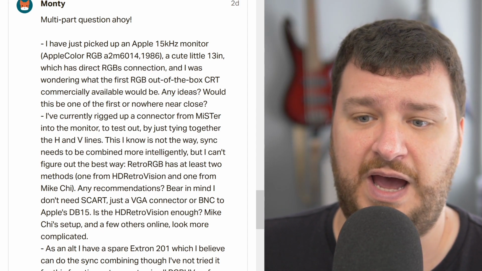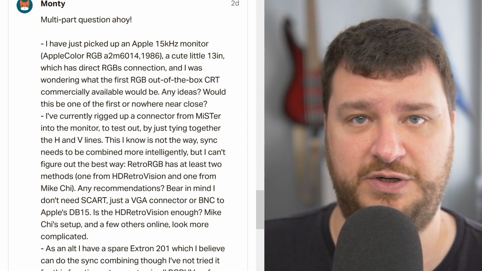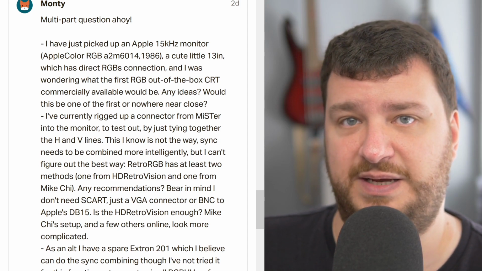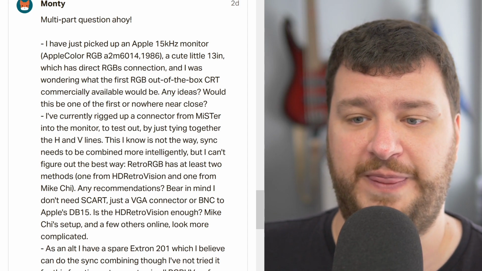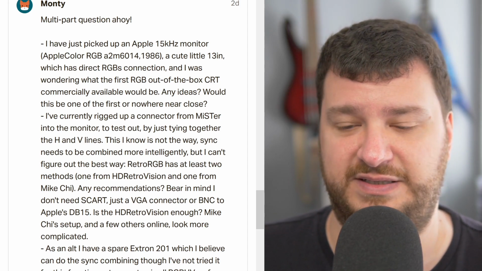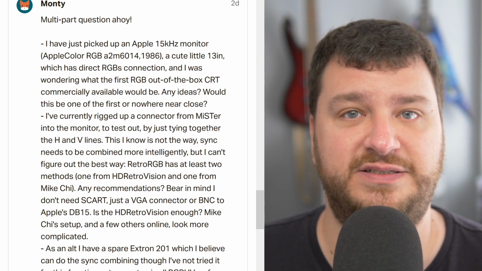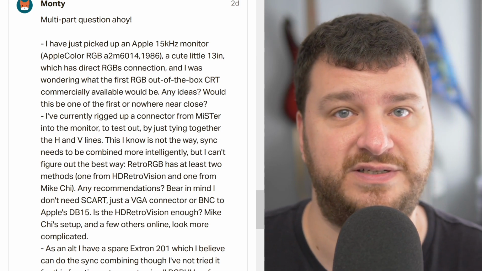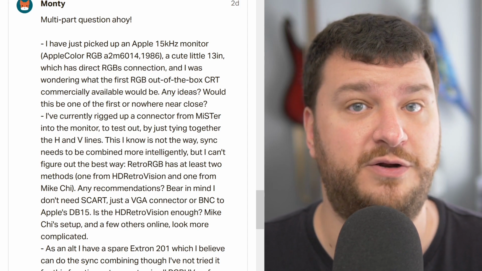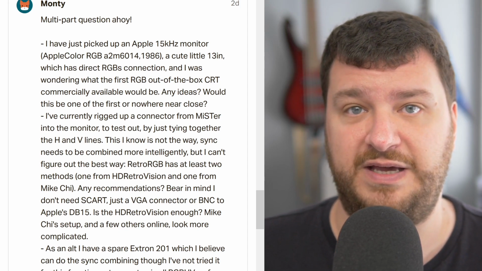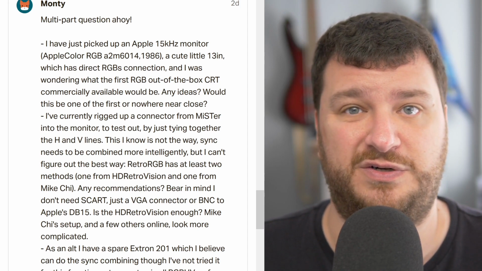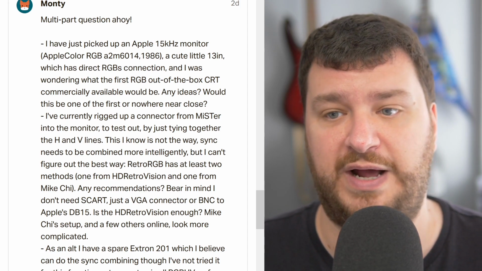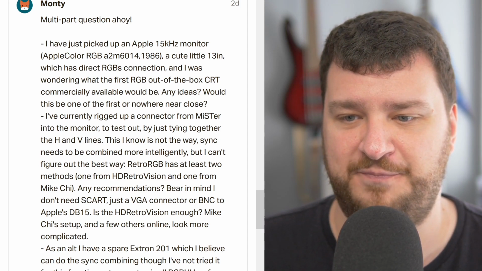The next is, how do you combine RGB HV? So, the standard RGB signal, even if it's 15 kilohertz, but outputs sync separated into horizontal and vertical, into RGBS, the standard RGBS connections. Any Extron devices are definitely a good way to do that. Keep in mind that you might want to double check what the voltage is of the sync output, as well as what your monitor would accept, because many PVMs accept a wide range of voltage, and you just don't have to worry about this stuff. Whereas certain other monitors, you have to feed it the right voltage or you could blow it out. So always check your service manuals and stuff like that.